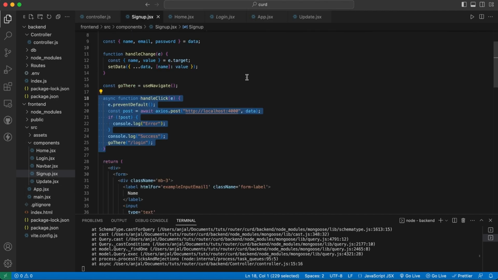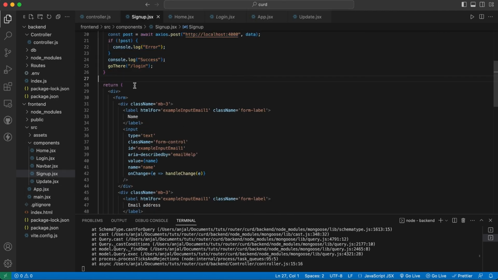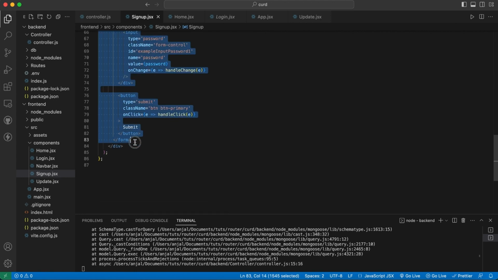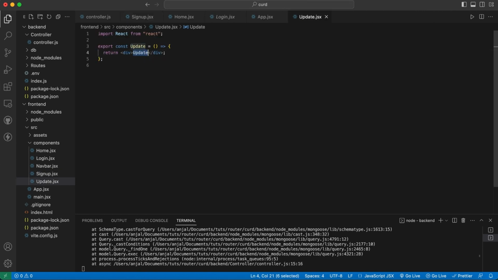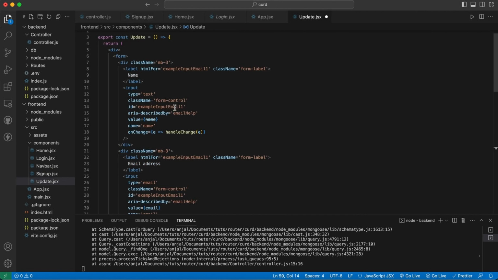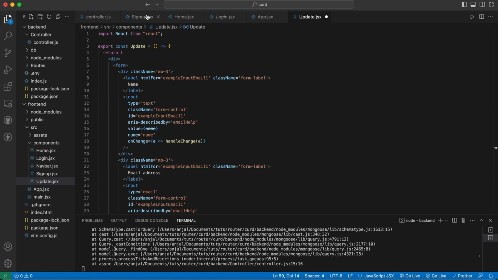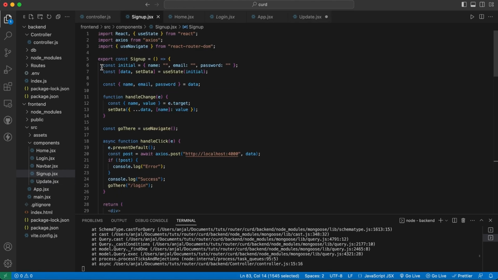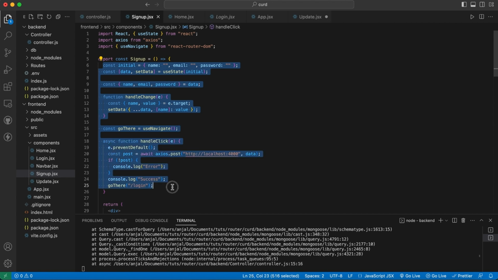go to the sign up and copy everything from this form. Copy it and just paste it here, and you need to get the other things too, from here to here to here.